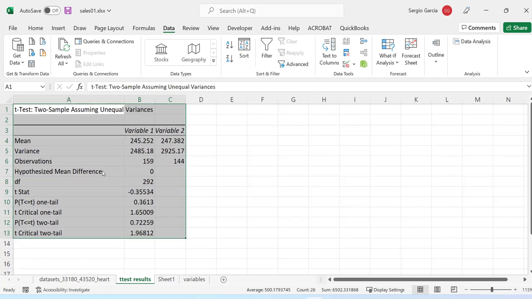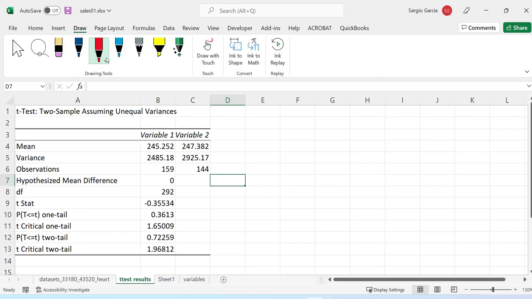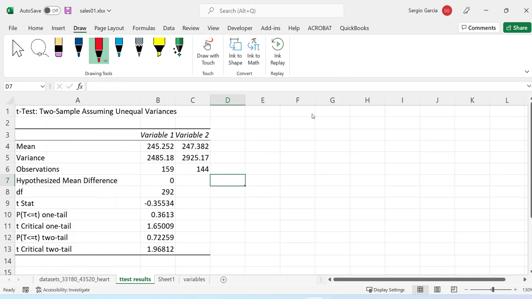Let's make this so that we can see it, because we're gonna play with it a little bit. All right, now let's interpret what we have, right? We have two variables. Let's go to draw, give me the pen. I'll do it in red. The mean is the very first thing I'm going to look at. This tells me the average for no training. Remember how I did that for variable 1 and training for variable 2.